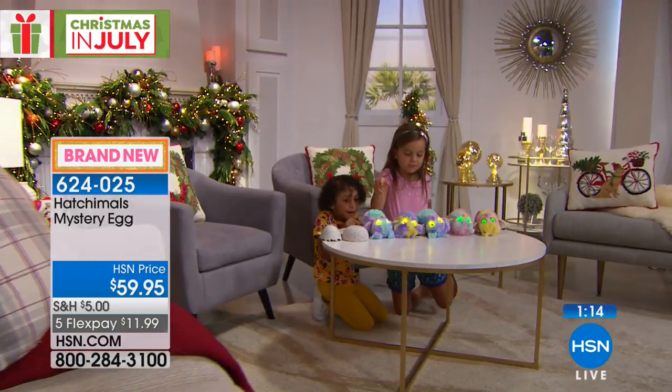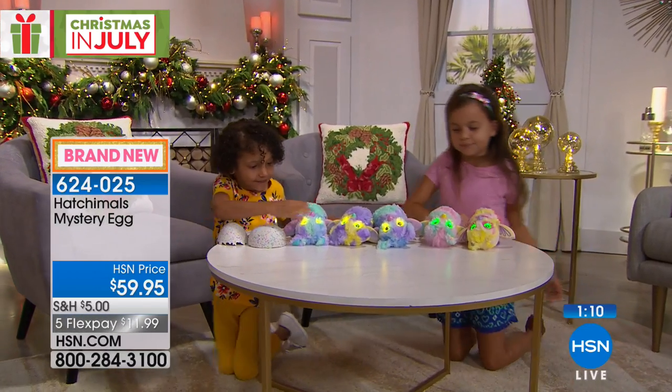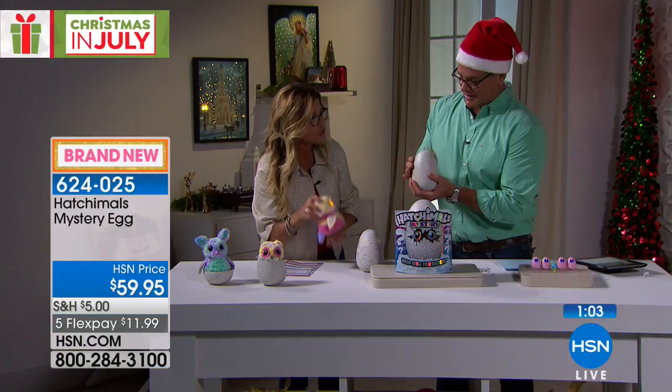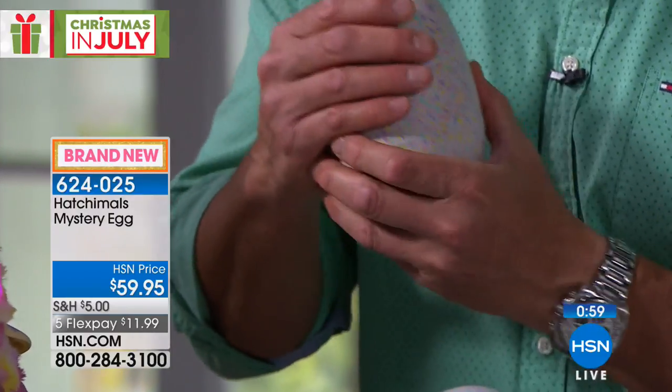Something's cracking. Keep rubbing the bottom because it's going to crack. Look, can you see where? Watch, rub the bottom. I can feel something happening there. Yes, because he's going to hatch. He's getting ready to hatch, guy. You're doing so good. A good daddy. Can you see? He's going to go around, listen, and it's going to hatch.